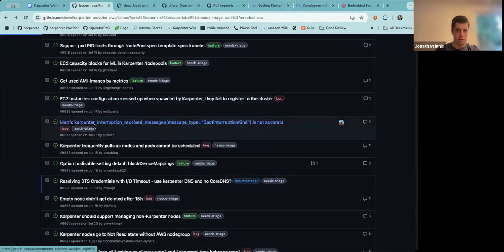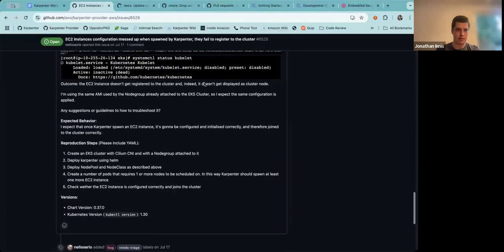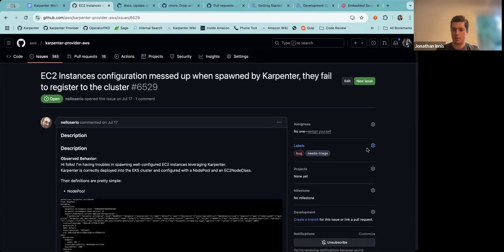Easy to instance maker messed up when spawned by Karpenter. Well, this does not sound like... All right, issue.